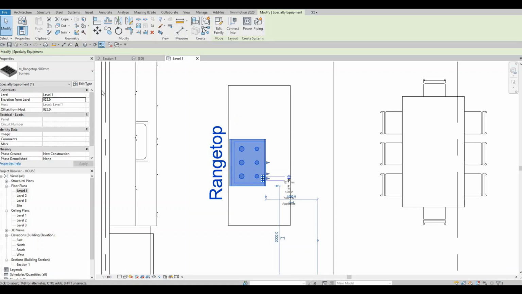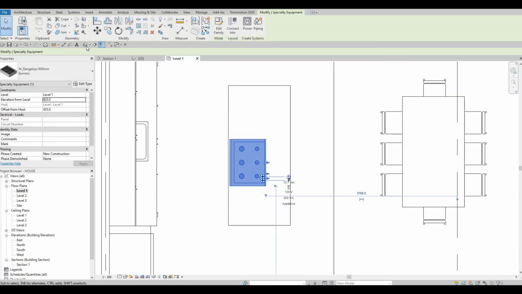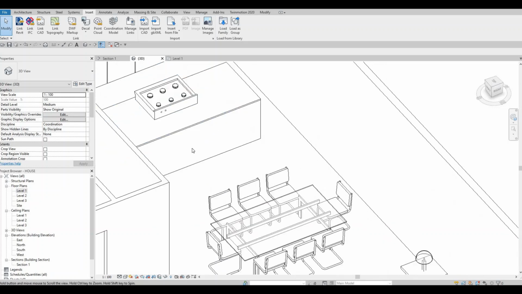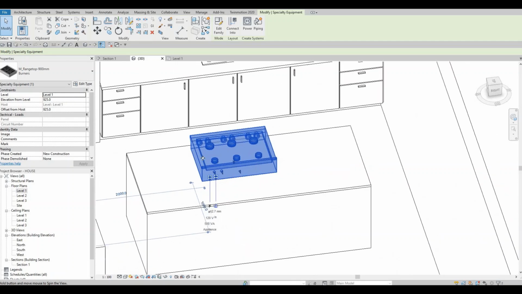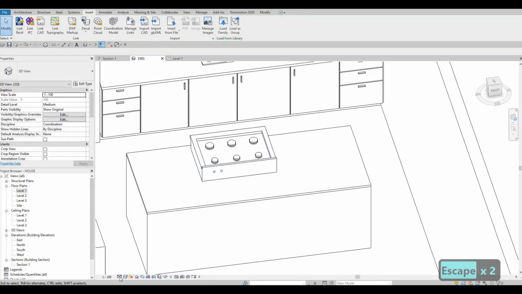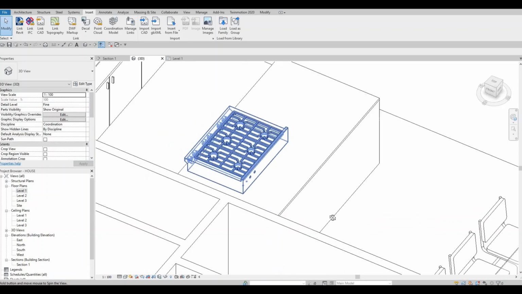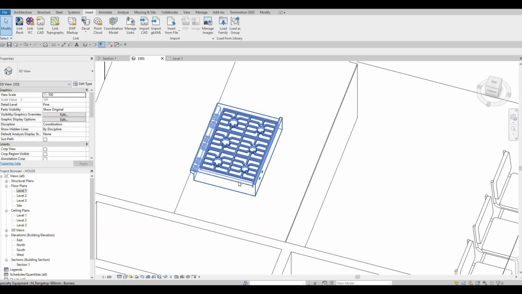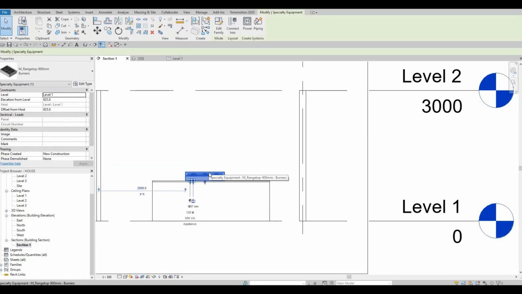Okay. And then click it, edit type, uncheck this show label. Click apply and then okay. I want to see it in 3D. It's actually huge. And we just need to fix the size. What we could do is we could just move it below. So let's go to section and move it down like so.